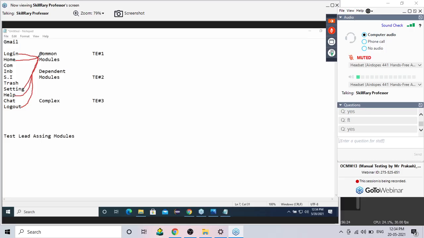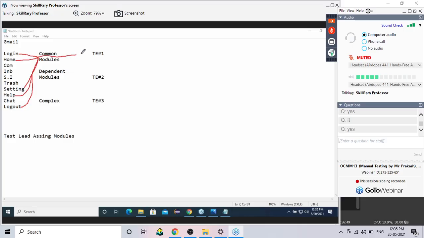I'm not saying they'll touch the module, they'll test the modules. Suppose I have a doubt in compose, I may also go to help module. Possible, not possible? I'm not understanding how it works. So let me go to help file and do something. Now I want to do some setting changes. I'll go to settings module. So common modules means it may be used by any test engineer in the project.